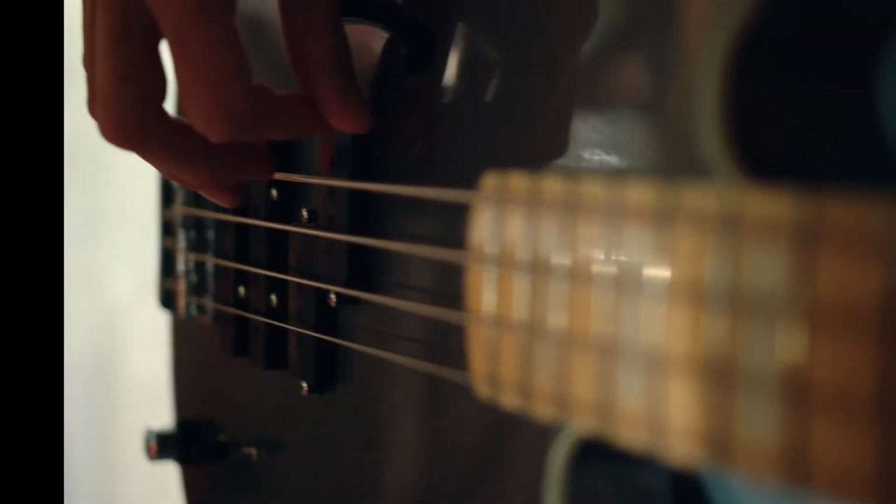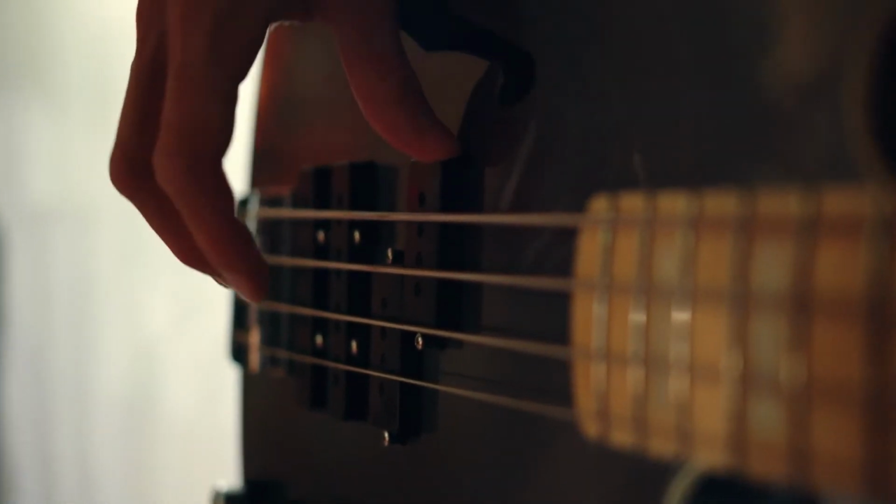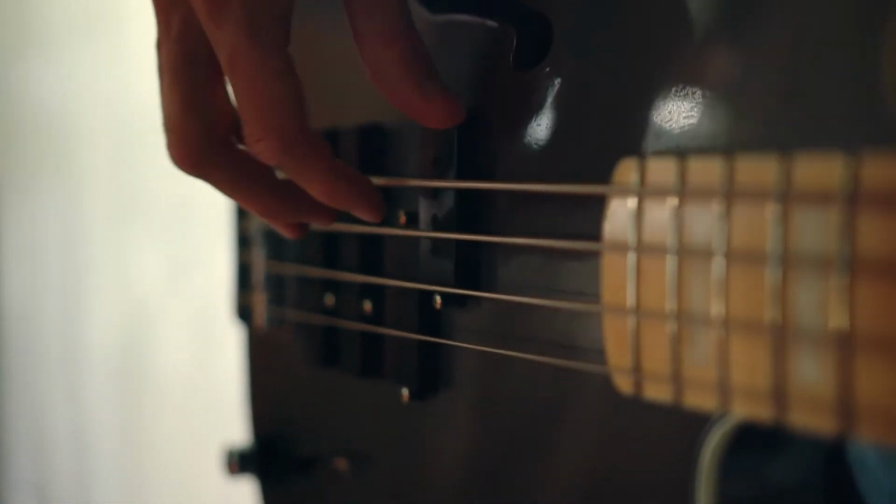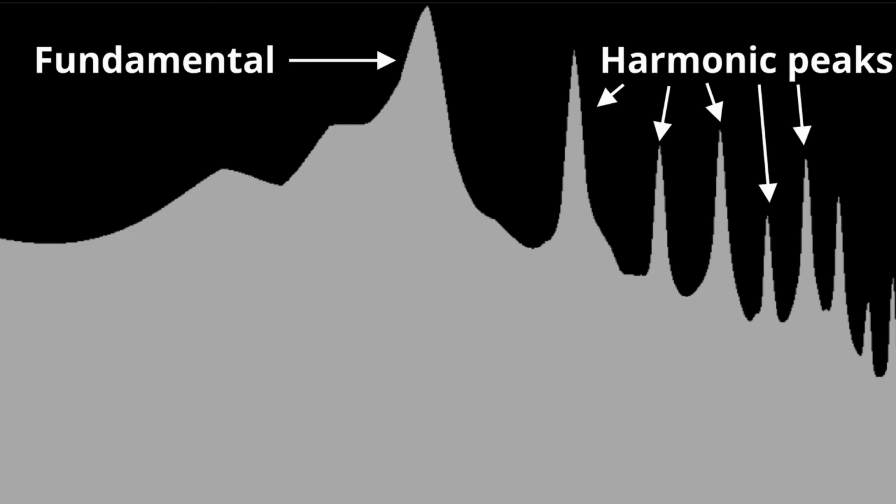When a string is plucked, all of the notes of the harmonic series sound at different volumes. Though the upper harmonics get drowned out by the fundamental, they still give a string its distinct sound, or timbre. Now, it's important to note that the human ear tends to hear simple ratios between frequencies as consonant, or in tune, and more complex ratios as dissonant, or out of tune. Because all of the harmonic ratios are simple, by definition, they are all named intervals in Western music.